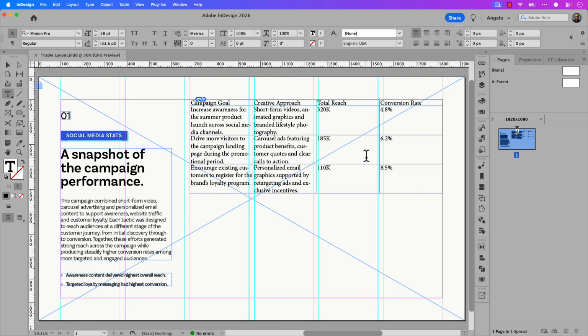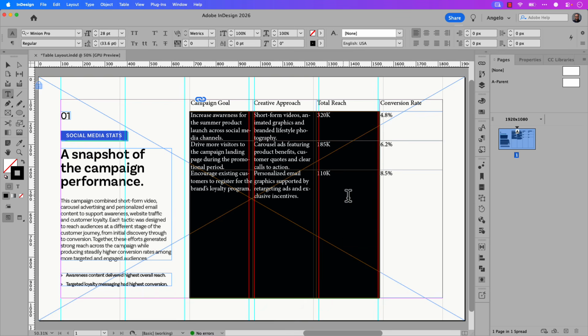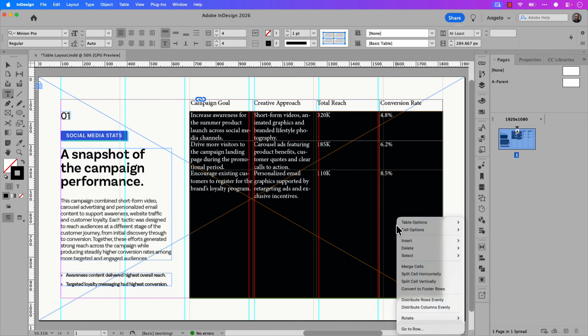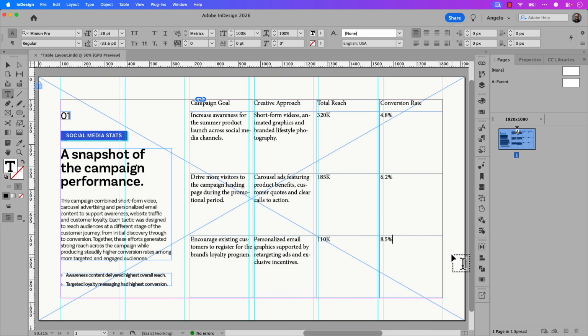The next step is adjusting the table to fit the space. And in this case, I want to bring the top row down a little bit to give a little bit more space for the header. Now, I can simply drag the bottom border of the table to the margin below. Now, there's obviously too much space in the last row, so I'm going to select the second row and drag all the way down until I select the final row, right-click, and then choose Distribute Rows Evenly. That gives me evenly distributed rows in my table.